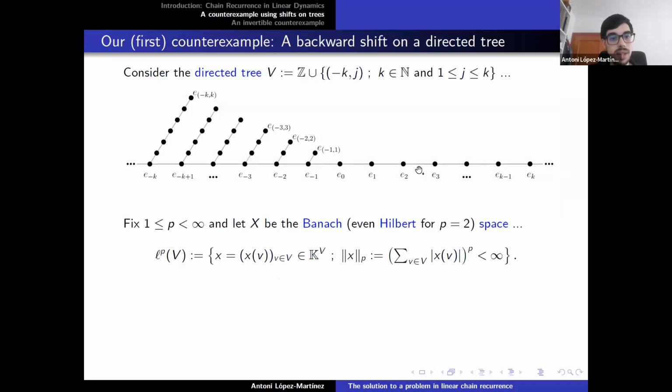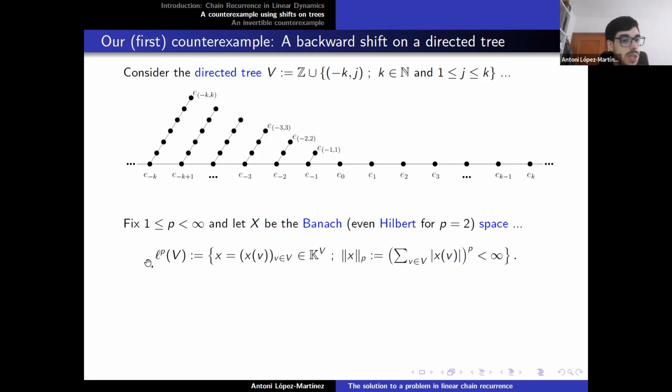And this is where the trees are coming to save us, okay? And the thing is that I'm not going to define exactly what a directed tree is, but with this image, you more or less can imagine what a directed tree is. So I just have what we had before, which is a level with elements indexed in Z, and then I have some extra branches, and this is more or less a directed tree. Okay, so I just consider Z and the indices minus k_j, which are these extra branches that we are putting in this left side of the tree.